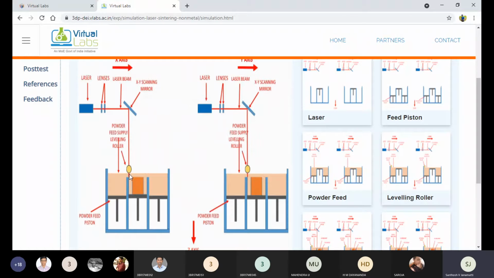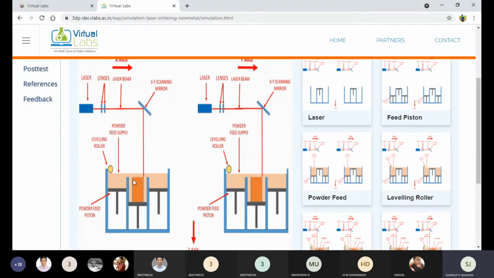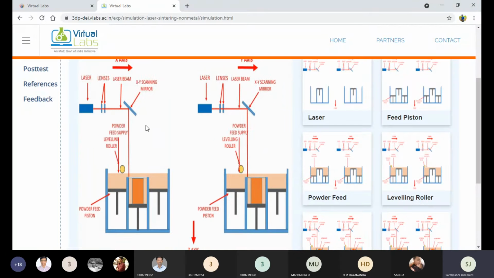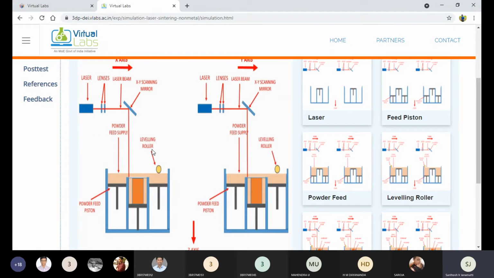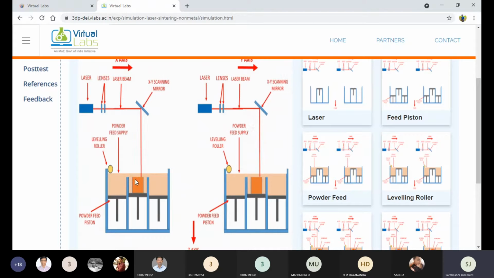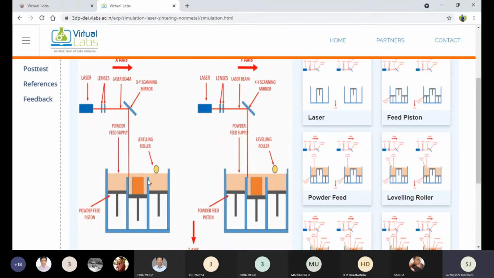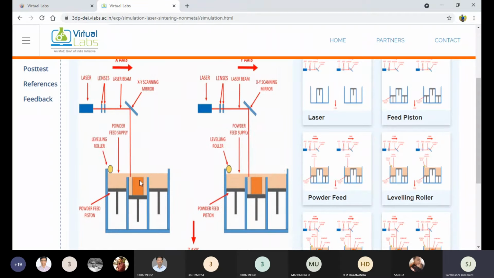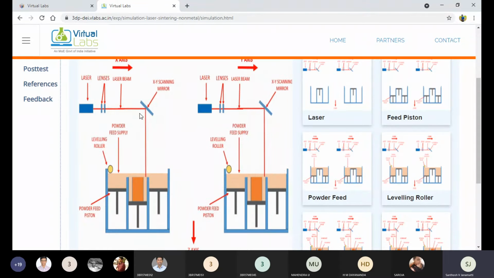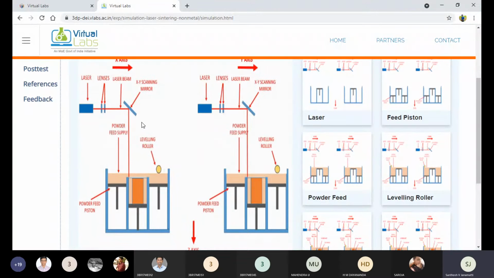The laser will not come out of this range, because we ensure that arrangement. This is our selected portion, and only this portion we need to build from the raw material. We don't want it here and here, because this is the shape and size we require. Hence we are adjusting the laser beam so that it does not cross the limit. Only within that limit will the laser scan.